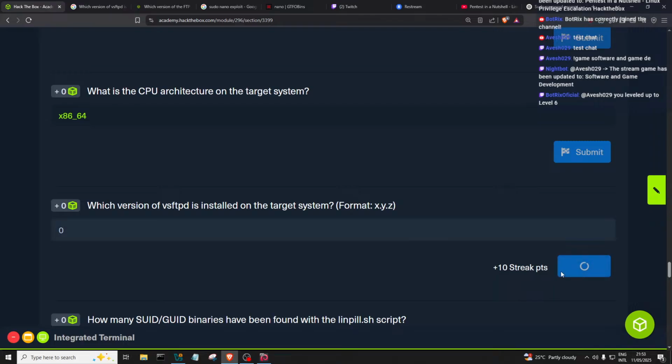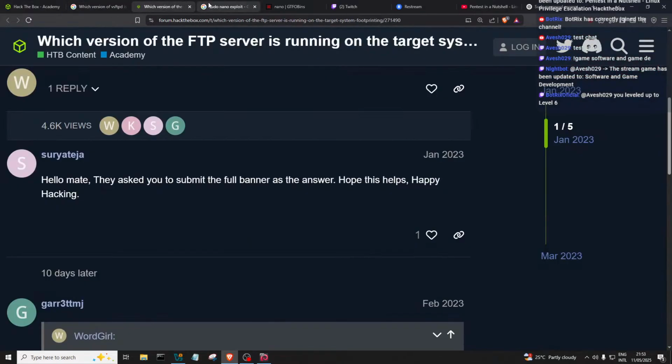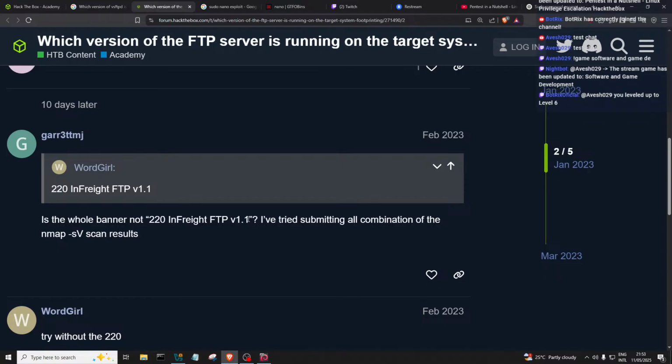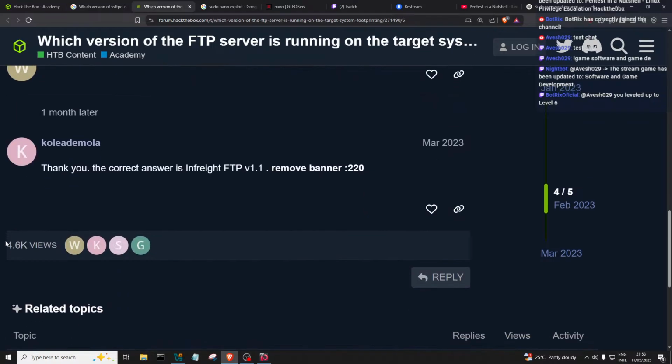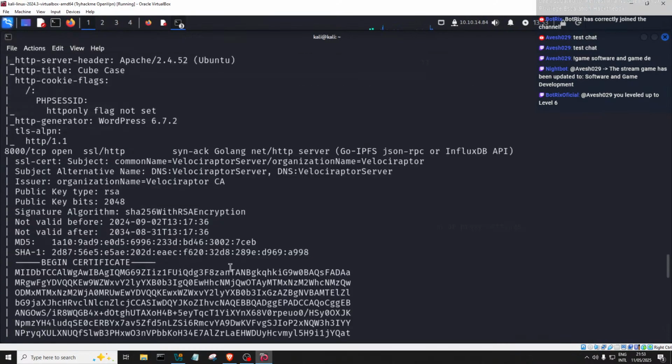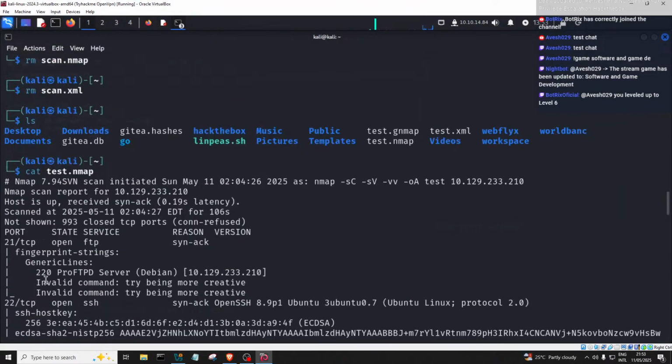What do you want me to do? FTP 1.1. Is that it?